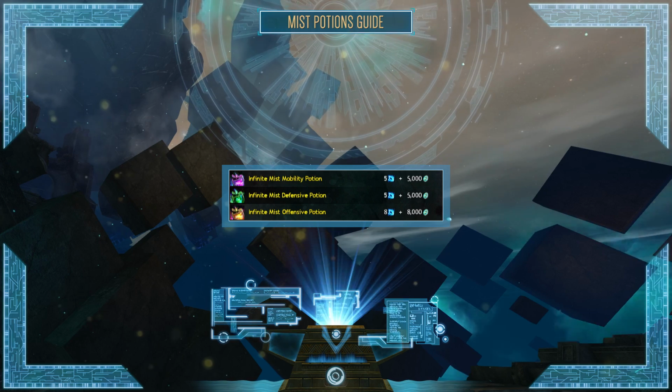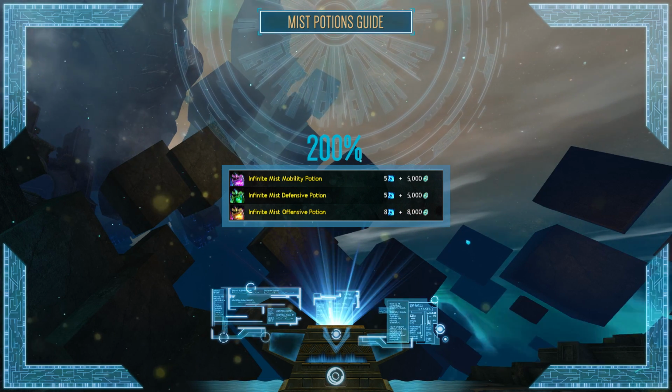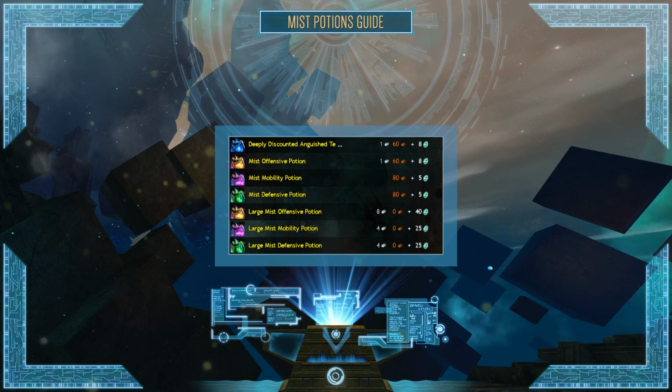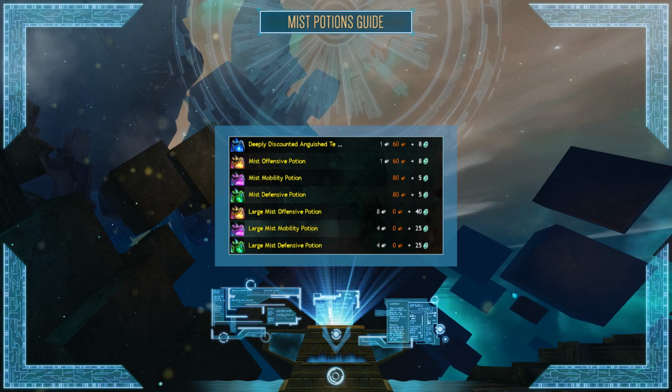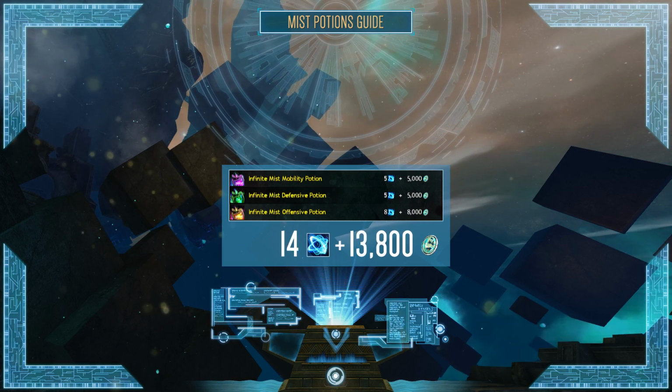To be specific, the infinite potions are exactly 200 times more expensive than the large potions, which quite simply means that if you were to buy large potions for 200 days of fractals, you would have used the same number of relics as you would have had to spend getting the infinite ones. So do yourself a favor and save your relics for the infinite potions.